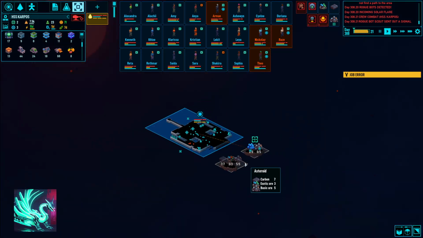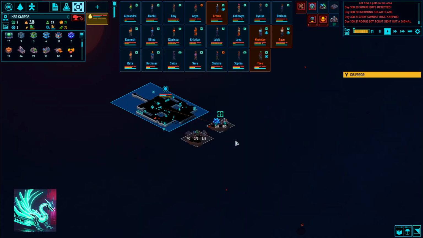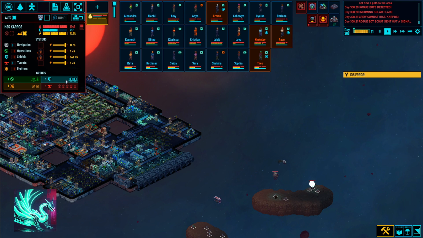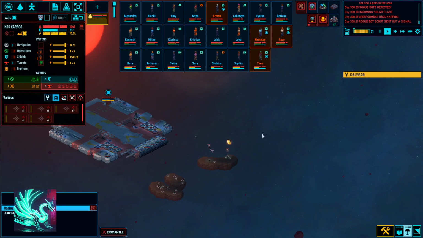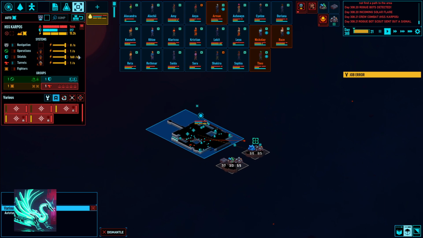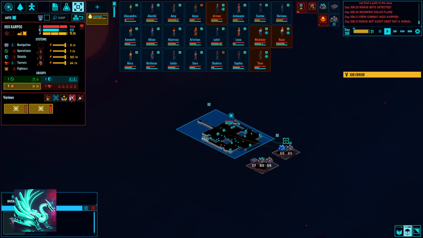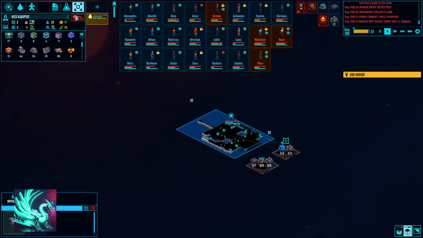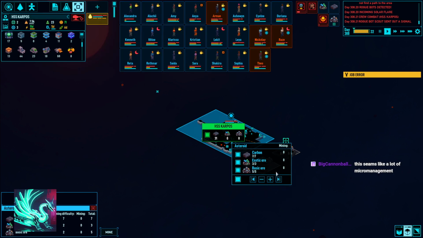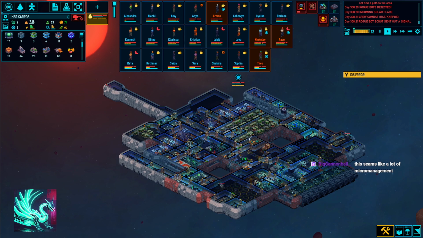Okay. Now that we got that, can you leave my mining things alone, maybe? Okay, we blew that up. That's fine. Alright, stations are still on default. That's okay. A lot of micromanagement. Kind of, yeah.